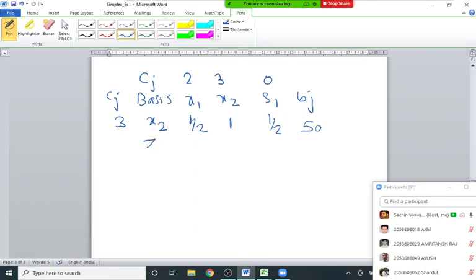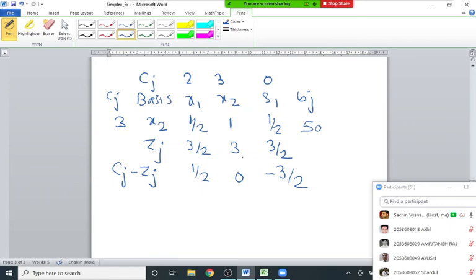Next row we have to calculate is zj. That is a dot product. Take c1 into x1. So 3 into 1 by 2 is 3 by 2. 3 into 1 is 3. 3 into 1 by 2 is 3 by 2. And the last row is cj minus zj. Cj minus zj is the row which decides whether we have to stop the iteration or continue it. So 2 minus 3 by 2, 2 minus 1.5 is 1.5. So it is 1 by 2 that will come. 0 minus 3 by 2. You will observe Cj minus Zj is still positive. Means still we don't have the better solution in this table.